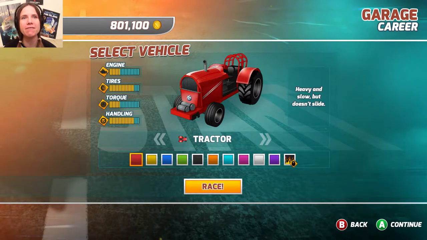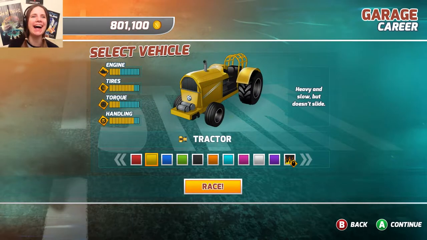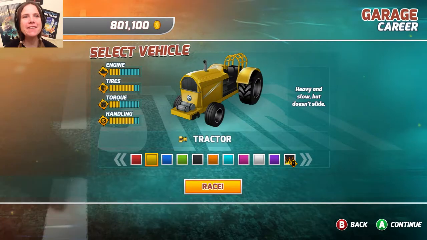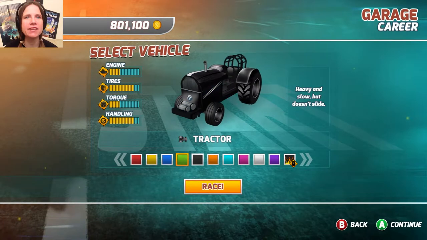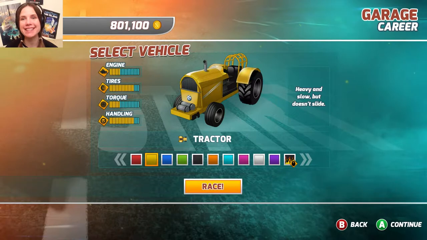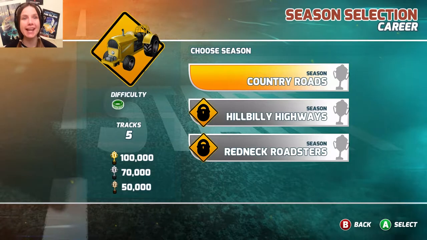Unboxing the tractor is a lovely red tractor, but we are gonna make it into a yellow tractor. It looks so weird as a yellow tractor. It really does, but let's see other colors as well. Oh, black one is cool. So let's go for the yellow tractor. We have 800,000 left. We can buy whatever we want to buy.